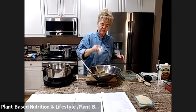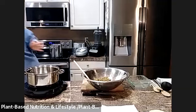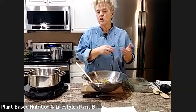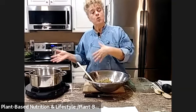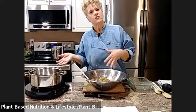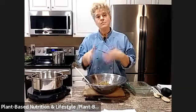And adjust your spices. Try it out with the recipe I gave you. But what I always say when you're doing it is, less is more. So start out with less. If I say a tablespoon of fennel and you're not sure, go with an 1/8 or 1/4 of a teaspoon, and then keep adding more, because you can always add more for flavor. And you can taste this because there's nothing in here that's raw, it's all cooked. You can taste it and say, ooh, I'd like a little more fennel, or a little less red pepper flake, or more dried parsley. So you can do that and then add more as you want.